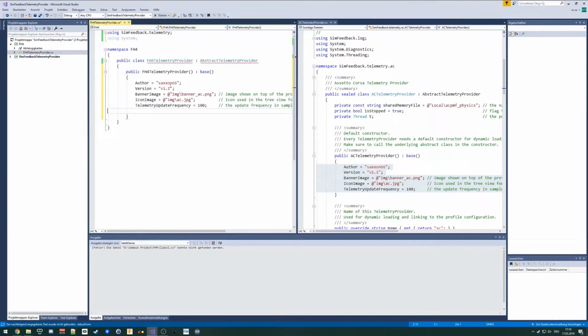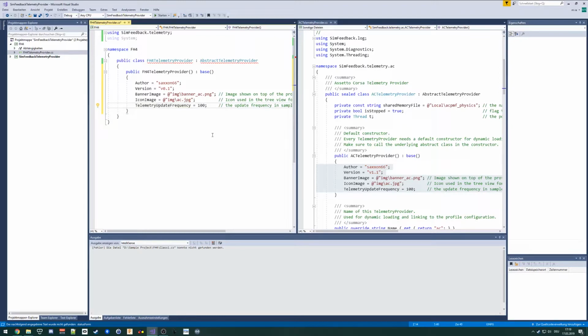So this is me. This is version 0.1 first session. Then we can define a banner image and an icon image. We will leave it here for the AC up to now. Let's see if we replace it later. And we do have a telemetry update frequency. This is the update frequency per second.